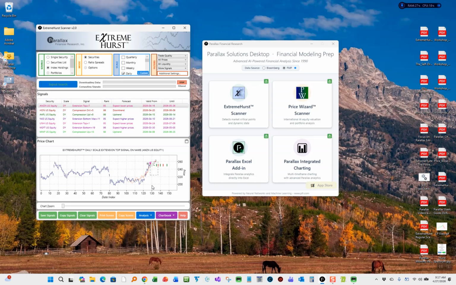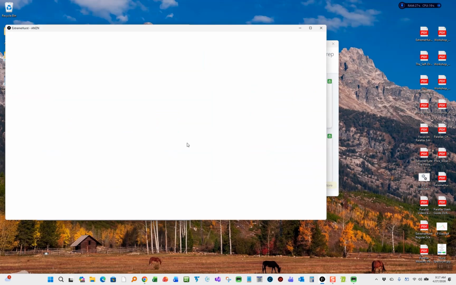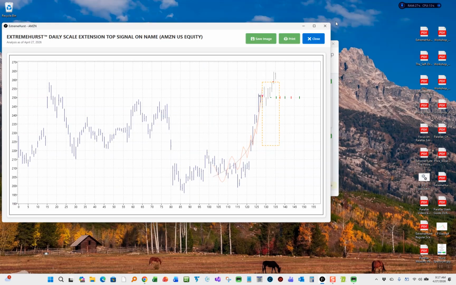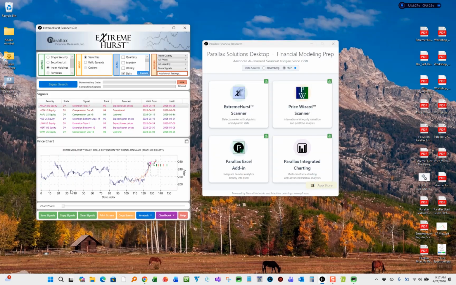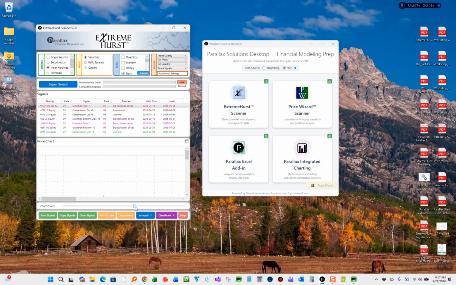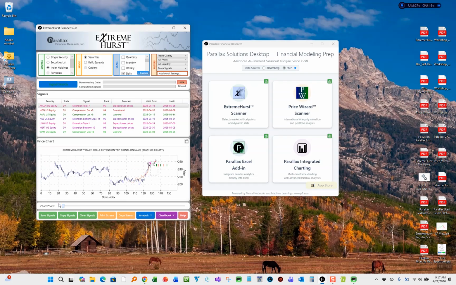And of course, a little chart down here now has the trade box on it, which is new. This icon over here is new, which pops out a full window chart, which is nice because the little chart is, little. And the chart zoom now works a little bit better. It'll zoom both directions, which it wasn't quite doing before. And so that's a feature that is working better.